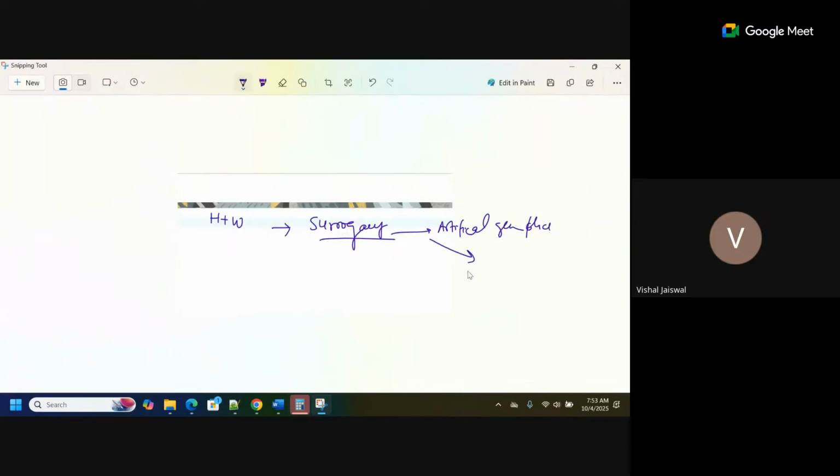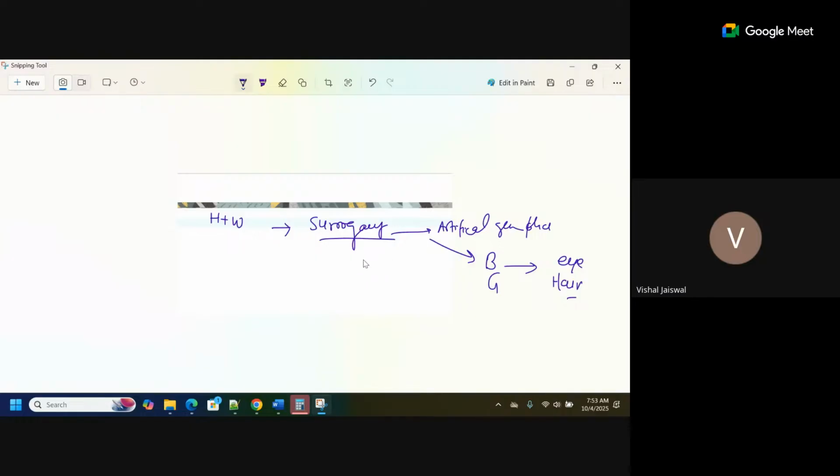I can decide the gender. It can be a boy or you want a girl. You can even decide the eye color of the child. You can even decide whether you want curly hair or straight hair. You can decide everything if I go with surrogacy, or the surrogate key.